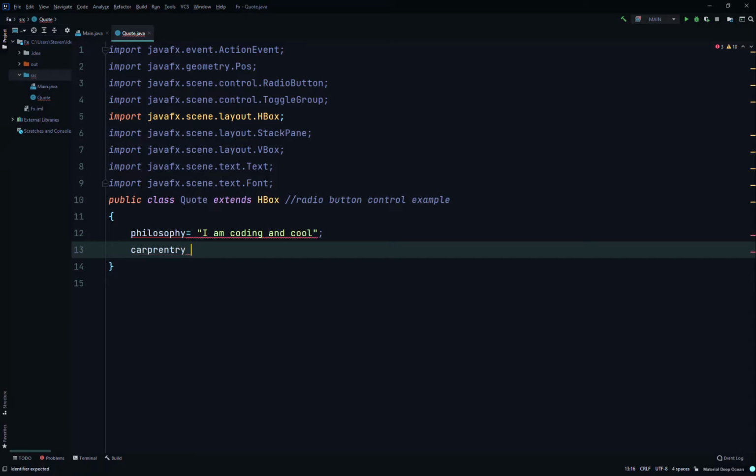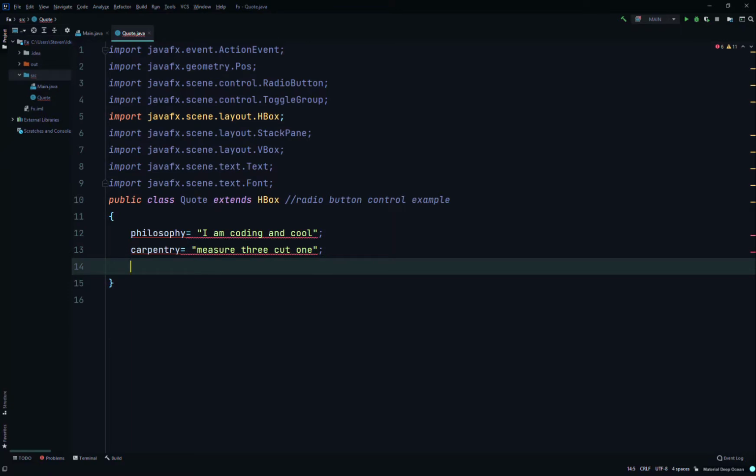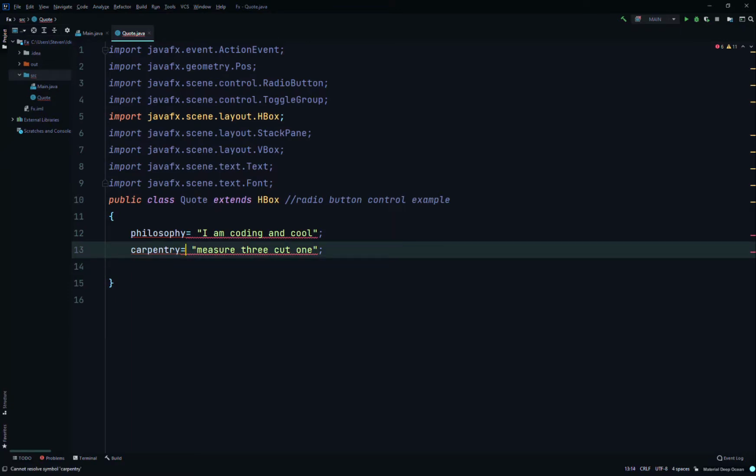Carpentry equals measure three times, cut once.